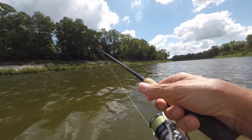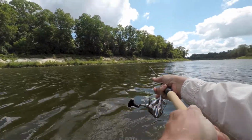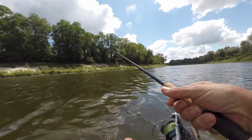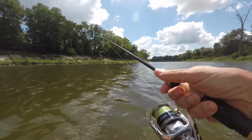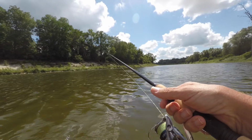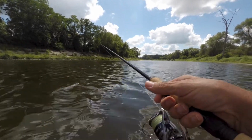Now on top of human predators in this stretch of the river, we have cormorants, we have bald eagles, we have osprey, we have herons. I mean, this is not a good place to be a young bass. There's a cormorant right there. Oh, there's the osprey. I heard him earlier.